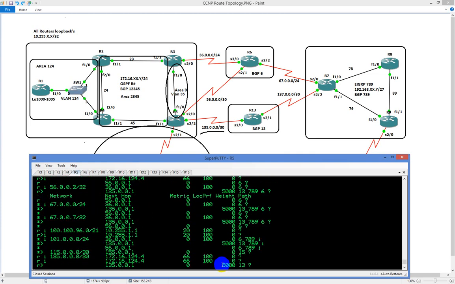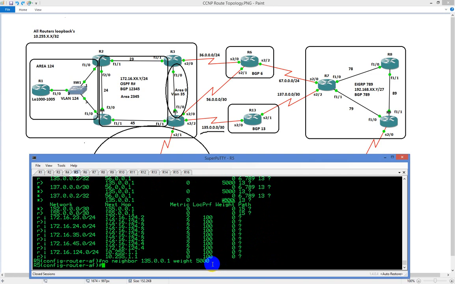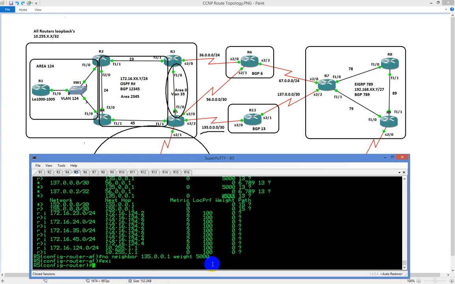So how can we narrow this down to not do that? Well, we can hit the up arrow and type in no neighbor, and we can do a route map, and we could call a prefix list in the route map and state that we want to affect the weight based off of a prefix, or we could do it based off of an AS number. So let's do it off of an AS number, then do it off of a prefix. So we're going to exit out of here and exit out of here.